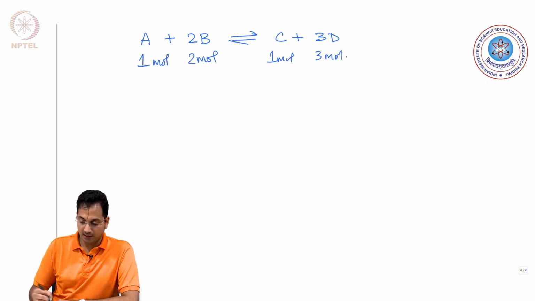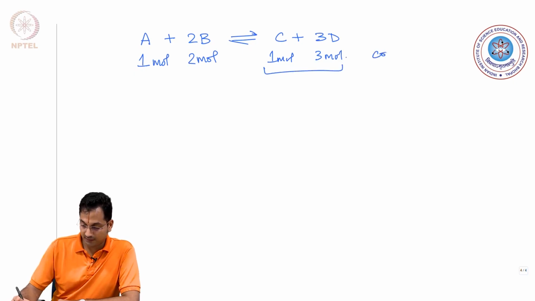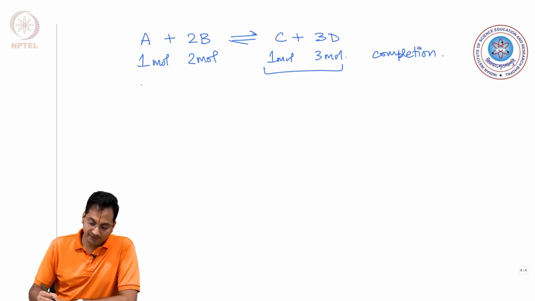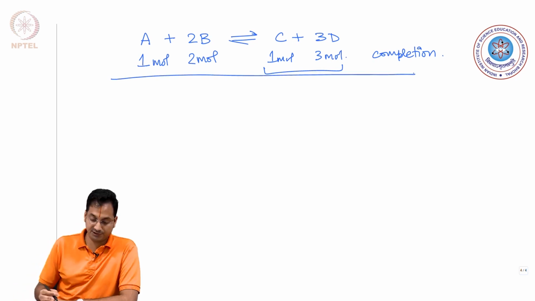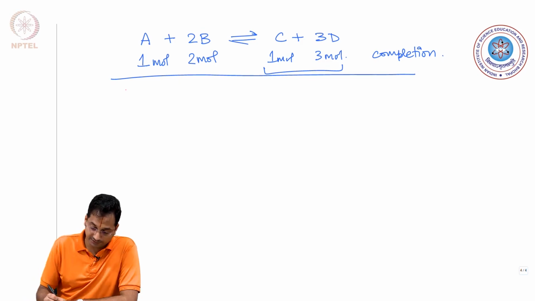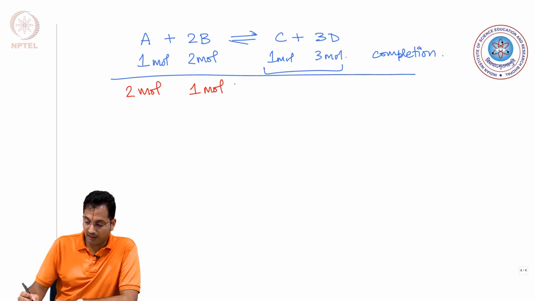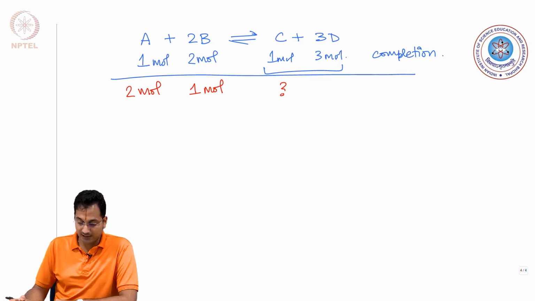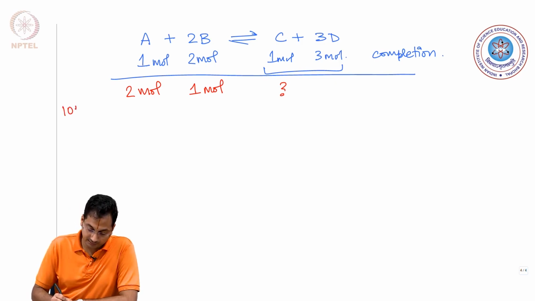Now, this is under the assumption that the reaction goes to completion. For this reaction, let us take an example where instead of giving the stoichiometric proportions, you give non-stoichiometric proportions. This many times happens when you are starting out with a reaction, being unsure of what its stoichiometric equivalence is. So, for instance, let us say you provided 2 moles of A and 1 mole of B, and then you are trying to ask how much of C is going to be made. Once again, let us assume 100% completion.